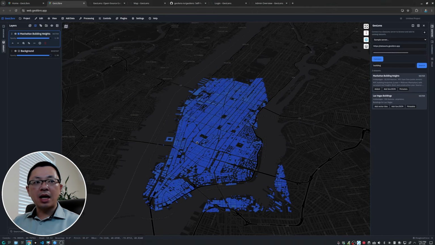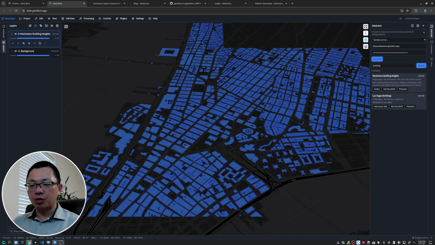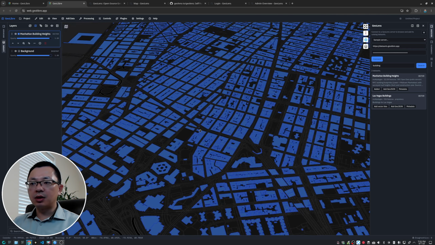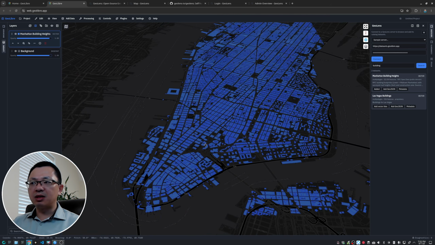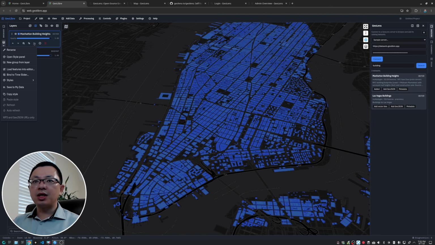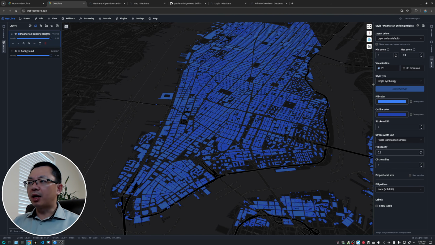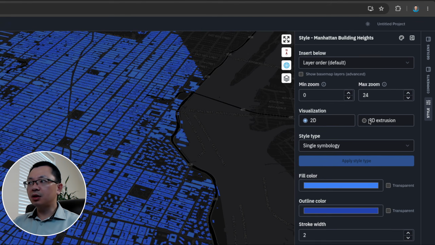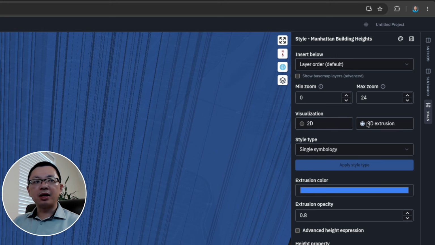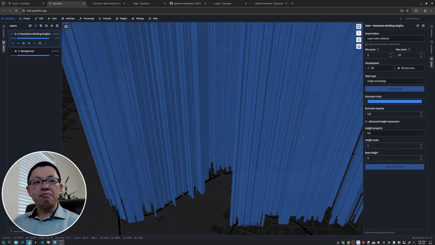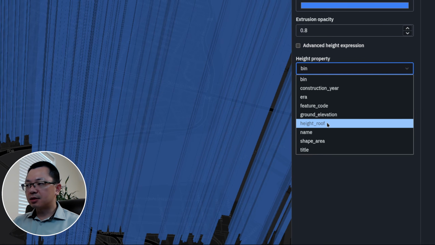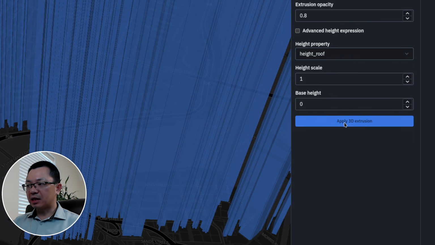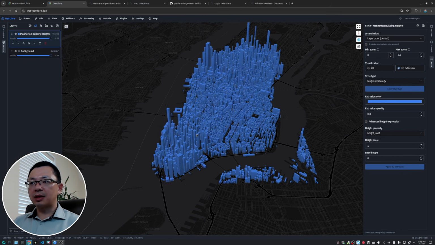So once you click, now take a look, the data hosted on my local computer, and then I have this data building footprint right away. But I mean, this looks okay, but it's much better if we can visualize them in 3D. So go here, open the style panel, then on the right, very simple, just switch to 3D extrusion, and by default it looks pretty big, tall, because the height property was selected by default. The first one is the wrong one. I'm going to select this height roof, and then click apply. Take a look, now it's much better.